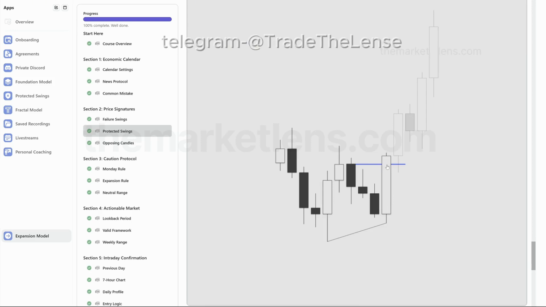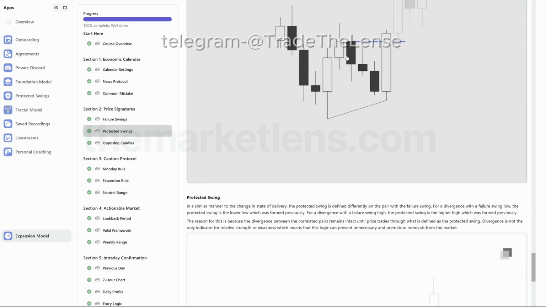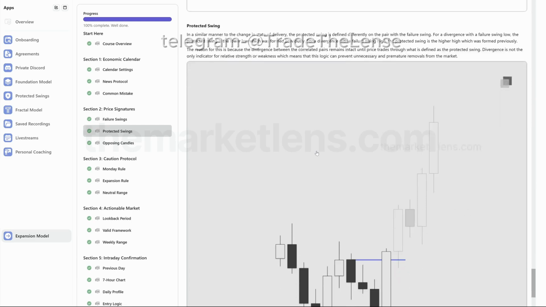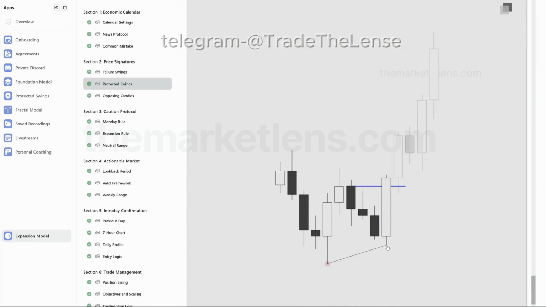So that slightly varies from a manipulation, where you're going to look for that lowest low or that highest high, the series that ran into it. Because this is a divergence and a correlated pair ran through it, we can use this series here as the confirmation to this low being held, and that comes to this part here. In a divergence, this is not the protected swing. This here to the left is.